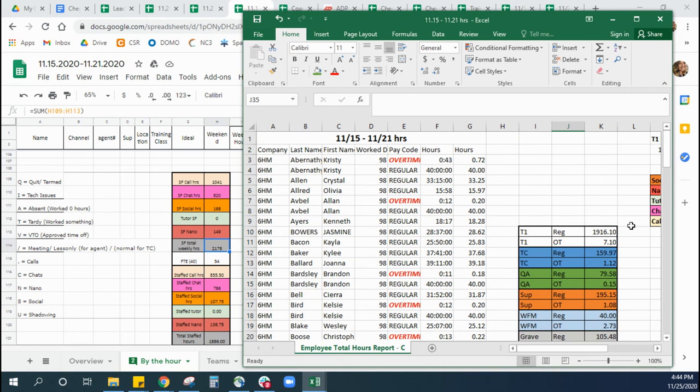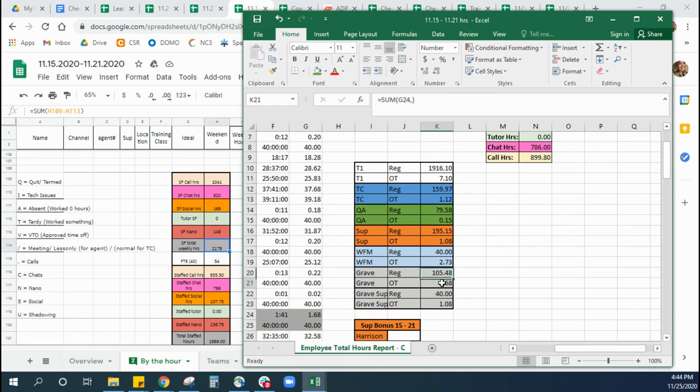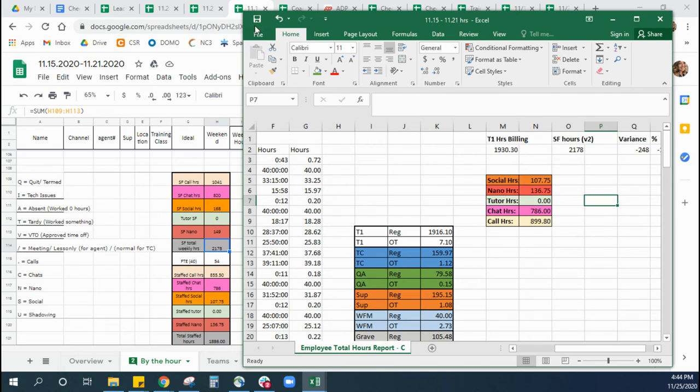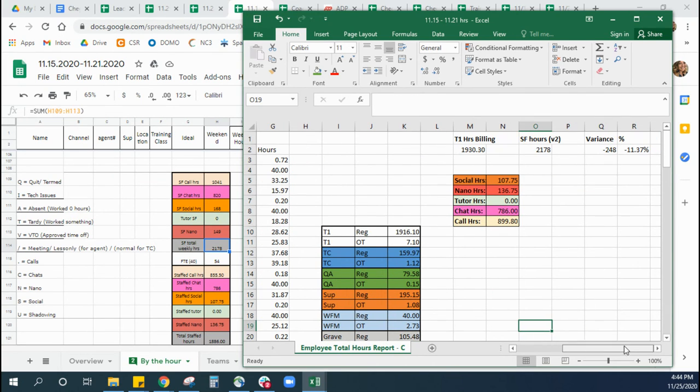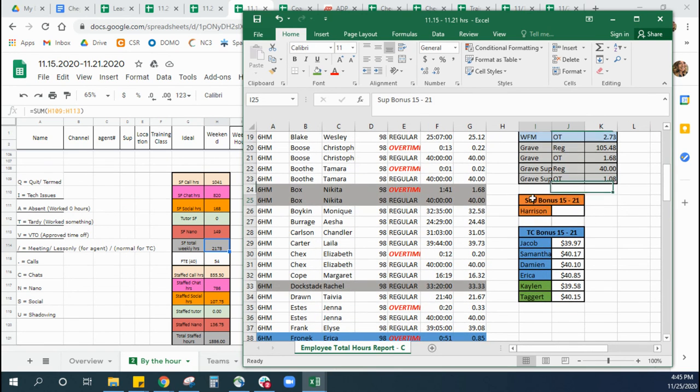Okay, so everything is filled out now in terms of hours for Grant to bill to Chegg. And that also shows you right here how many hours we are over or under, numerically and in a percentage as well. So you can see we're actually 11% under for last week. So sneaking in those extra overtime hours really won't be noticed at all. Okay, and then this will be sent in a separate video.